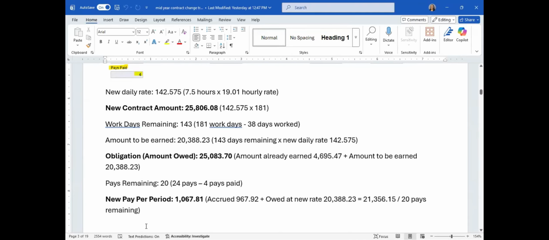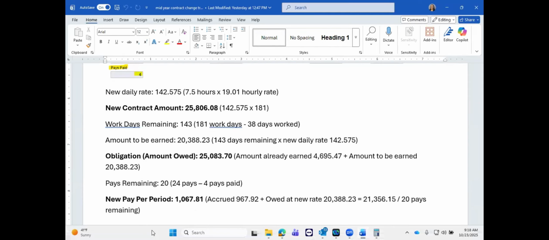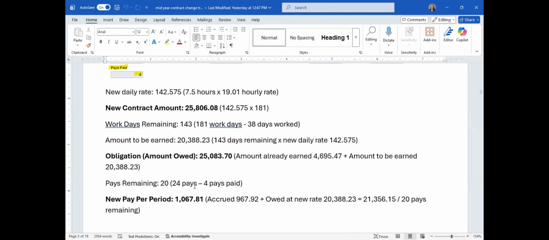So first thing I did was I calculated the new daily rate. I'm taking the 7.5 hours, that's what they're increasing to, times the 19.01 hourly rate. So this is their new daily rate.